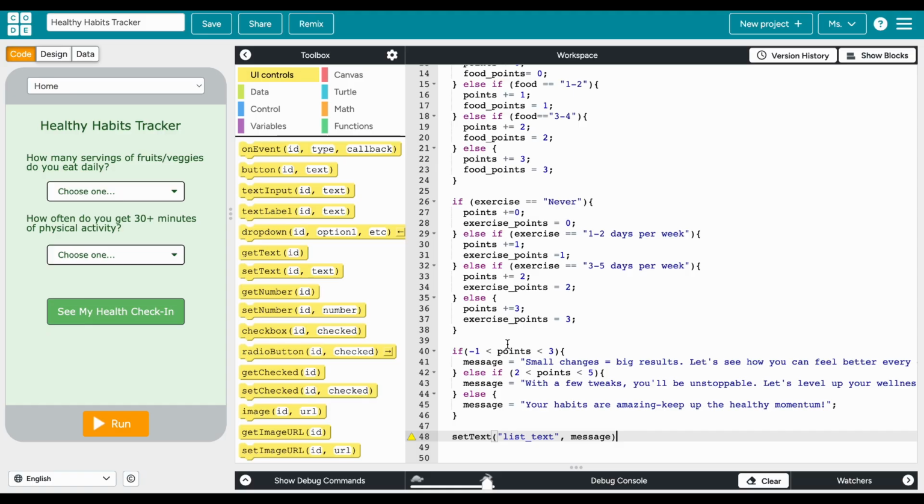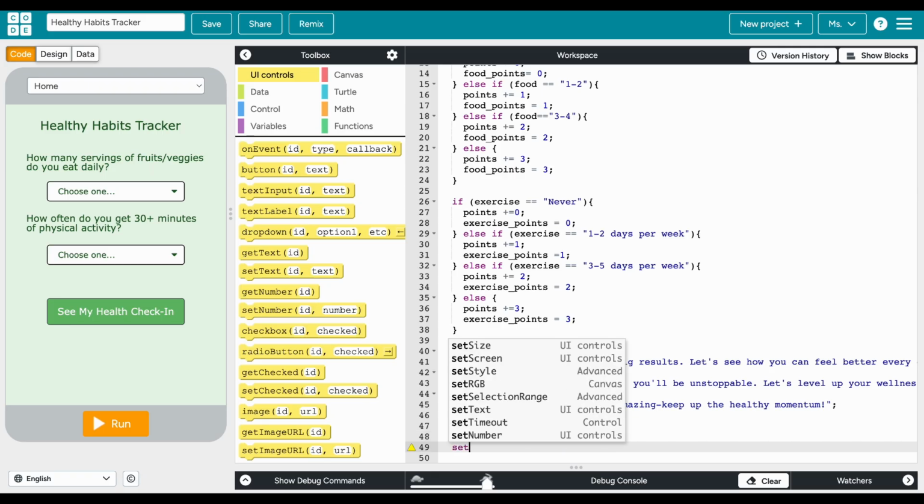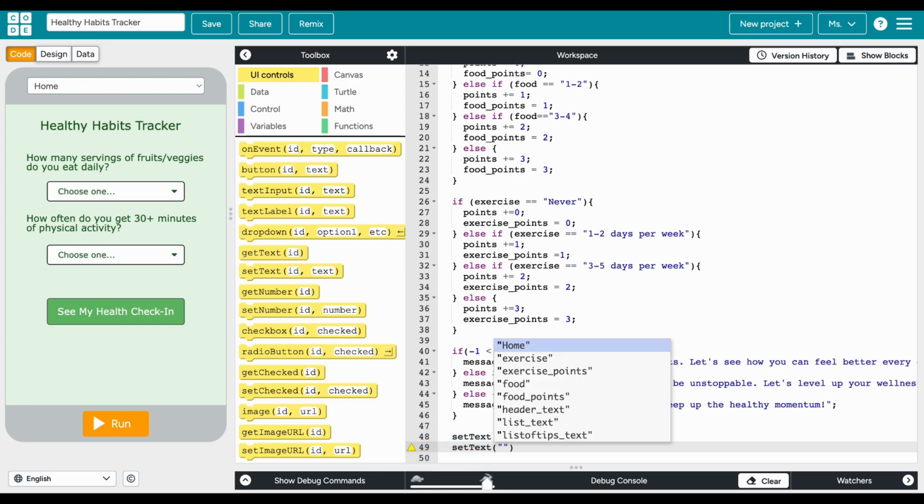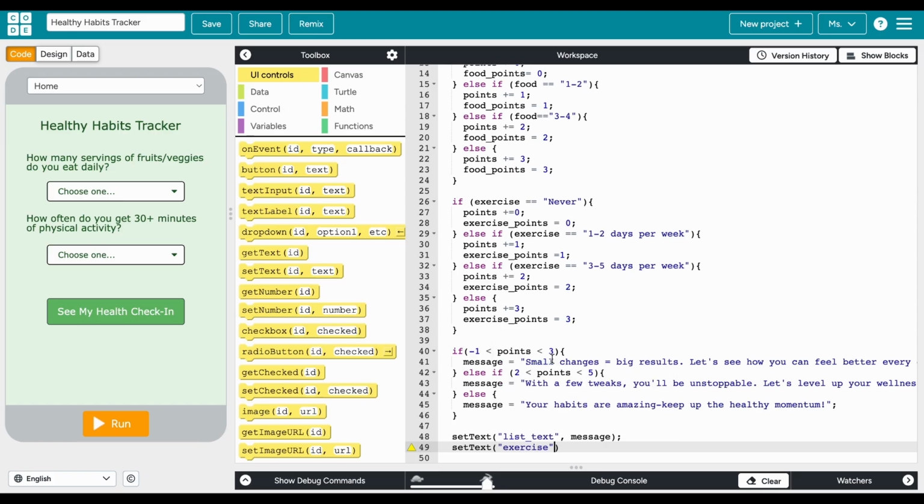On our list text, and then we can set the text from our variable exercise, so exercise, and then that can go onto our exercise, and then let's set the text for our exercise points, which can go onto our exercise points, exercise underscore points.